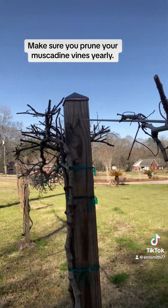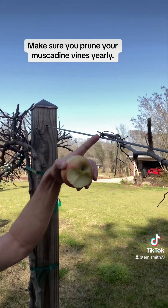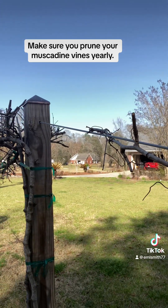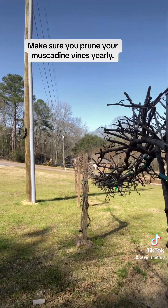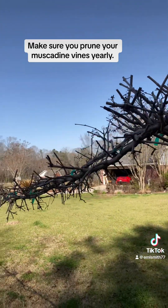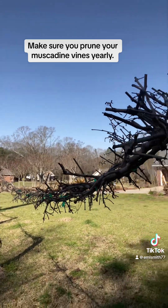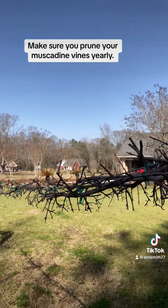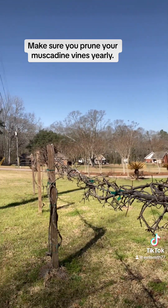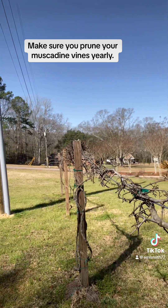You can see right here is where I stopped this one vine, and I keep it pruned to right here so it doesn't compete with this next vine on this next run that I have over here. See how I got them all pruned back to two or three nodes — you just come on down.